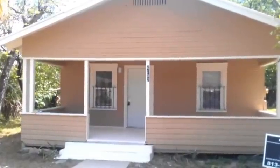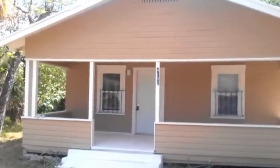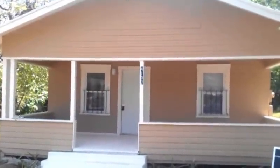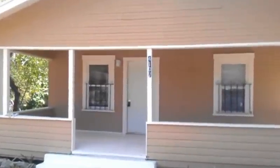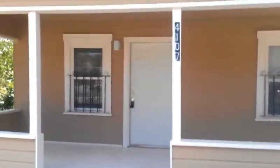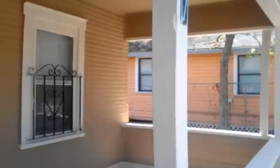We're going to be previewing a property today. It's pretty much one of the properties we rehab. Great deal. We actually got this one in the low 20s. And this is pretty much right now one of the last stages of the rehab process. Right now, I'll give you a preview of how the property is looking. It's looking awesome when you compare it to how this property looked before.